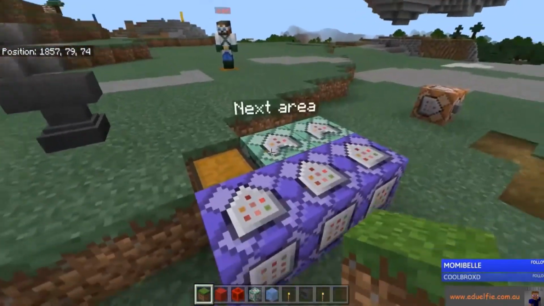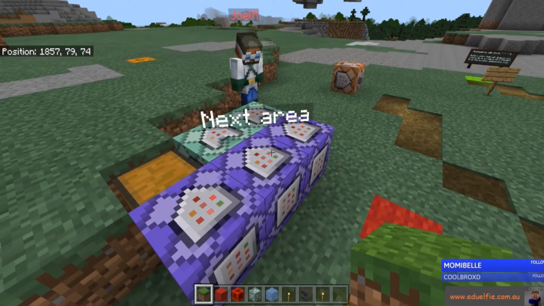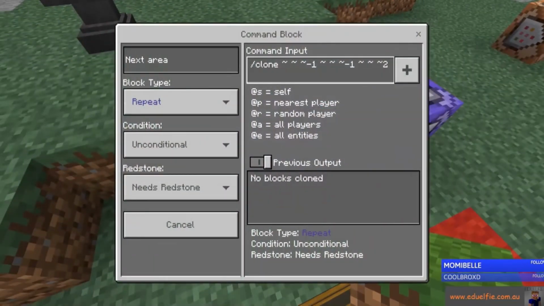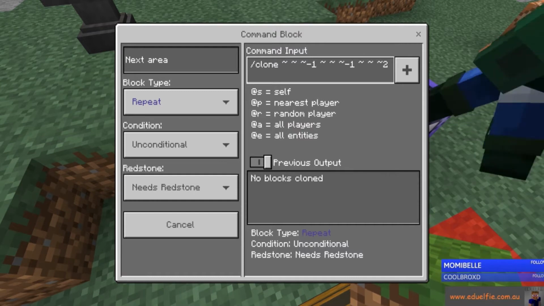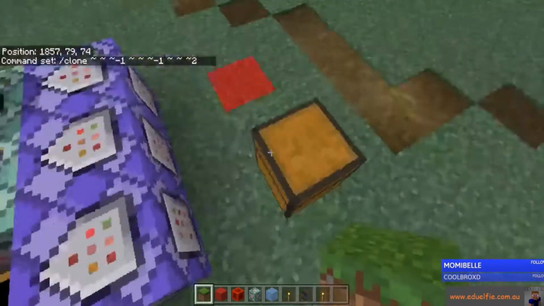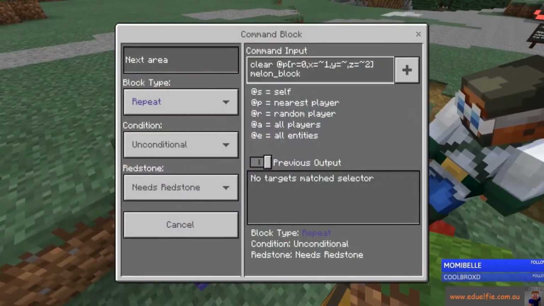Yeah. So what I should mention here with these command blocks, we'll actually have this world available for you to grab, and we'll write all these commands down anyway. This first one here clones the block 1 block away in the negative on the Z: clone from 1 block away negative to 1 block away negative on the Z, and it clones that 2 blocks positive Z, which is over to here.